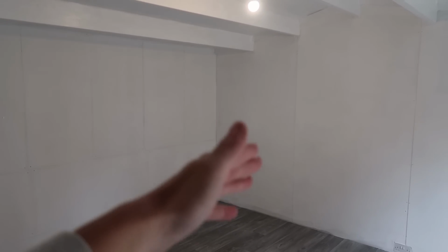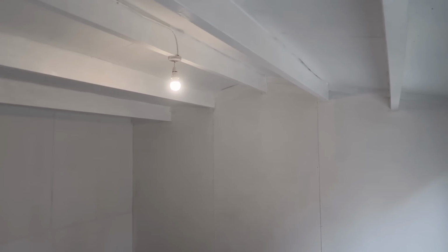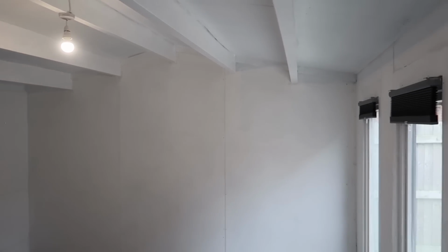Obviously, as you'll see over on the other channel, we've put insulation in, we've put electricity in, all the floor in. We've still got some more finishes and that sort of thing to do in here. But it looks fantastic. And in terms of the sound in here, when we start filling it up with the furniture and items, that echo is going to move away, and we're going to look at some different microphones and things that work in here for improving the sound quality and making it a really nice functional studio.